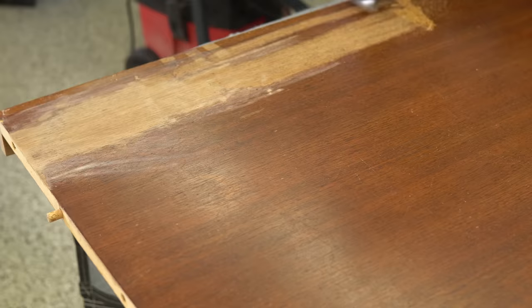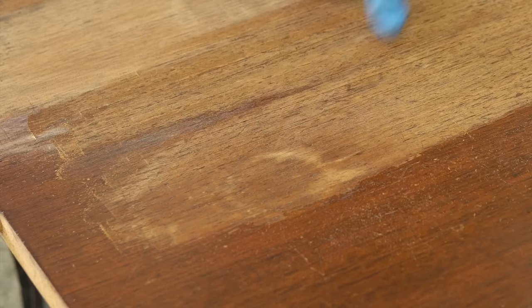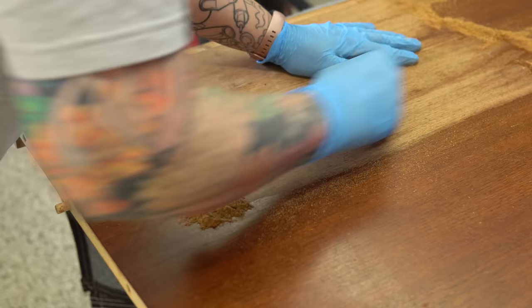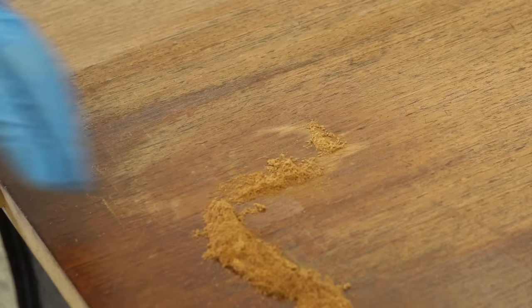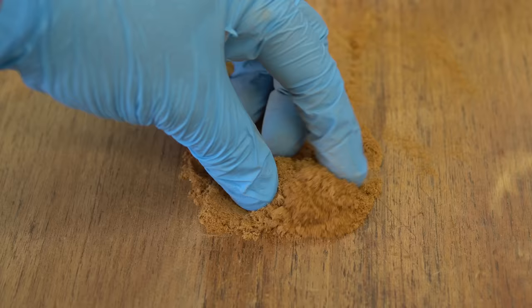There's a couple things going on here. First of all, like I said, the ring itself is white in the wood, which is very strange. Normally it's dark in the wood. You can also see the area around it is a little bit darker and there's not as many scratches there. So this is what I think happened. I think they had some dark rings from a water glass and I think they tried to sand it out and even bleach it. And when you use a bleach or something like oxalic acid on just a stain, you run the risk of this happening where it will bleach out the stain, but then it's too light.